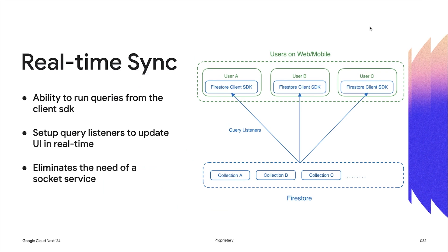The next architecture I would like to talk about is real-time sync. Many pages in HighLevel need the ability of real-time updates. For example, conversations — when an inbound message comes in, we need to refresh the page to show the new inbound message without the user taking any action. Traditionally, we would have to set up a socket service and manage and scale the infrastructure as we grow. But using the real-time sync capabilities of Firestore, we are able to set up queries on the client side and set up listeners on those queries so that we can re-render the UI in real-time without the user taking any action.